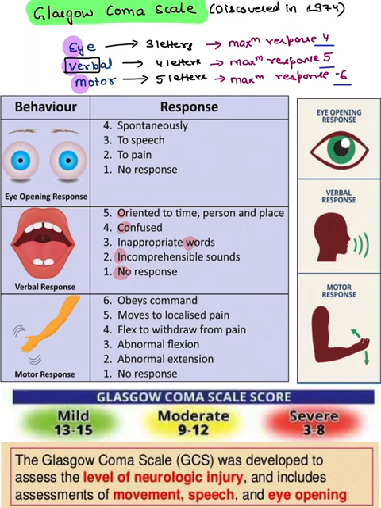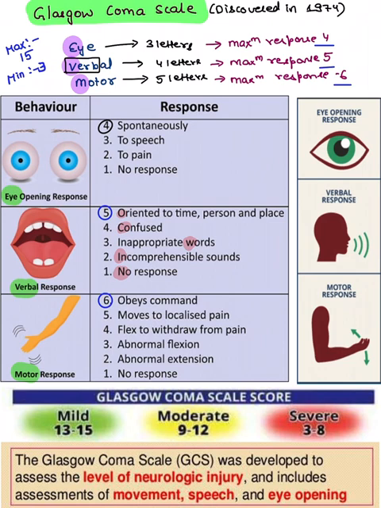Now coming on to the eye opening response. We have three parameters, eye, verbal, and motor, and we need to grade them. For eye, the maximum score is 4. Verb is 4 letters, so the maximum score is 5. Motor is 5 letters, so the maximum score is 6. Now we need to grade the score. If you count the maximum score, it is 6 plus 5 plus 4, that counts to 15. And the minimum is 1 in each of the three, so the minimum score is 3. So the score varies between 3 to 15.